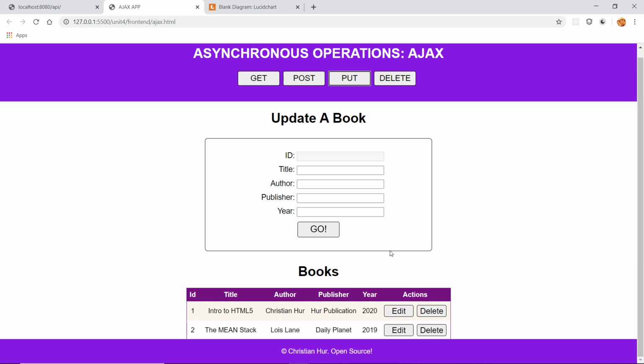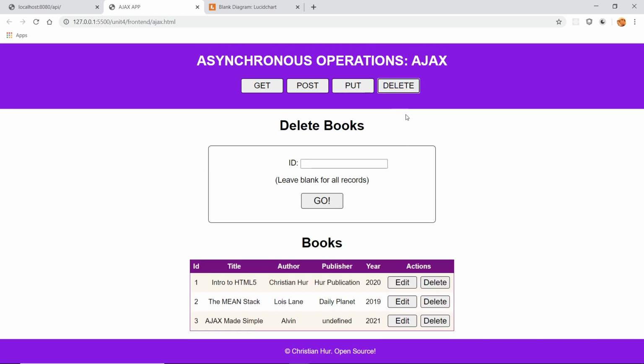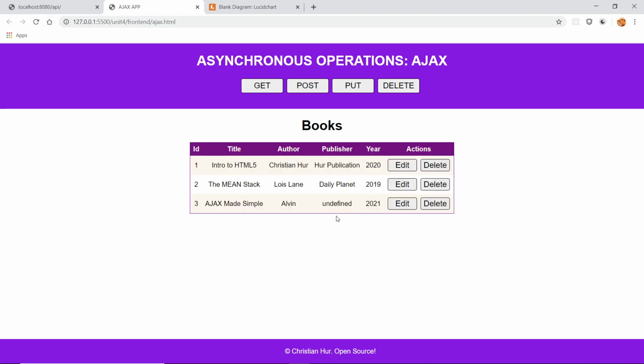And of course, when you show the form, you want to hide this book result. When you do a delete, it would be kind of similar. You put an ID here that you would delete, or you can delete directly from this table. Okay, so let's go and build this table and make it work dynamically.